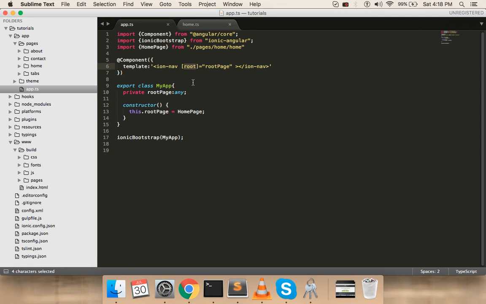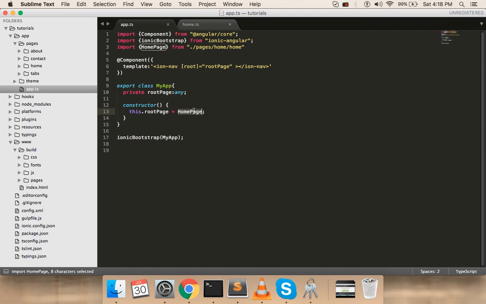So I have this binding. If you don't understand what a binding is, just for the time being understand that you create a binding like this and assign a value to it, and then there is some internal process that is happening, which gets the value and loads the component that is registered in this particular variable.